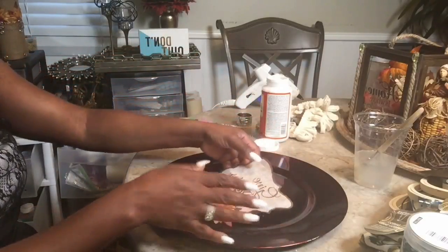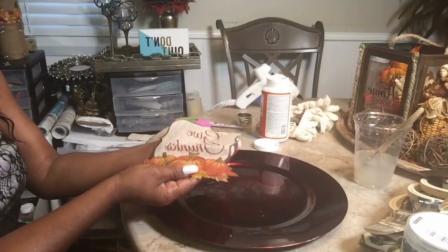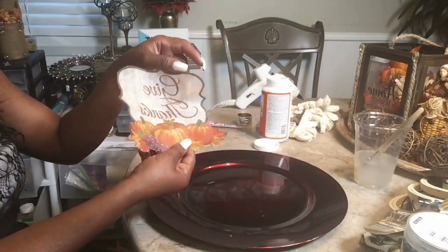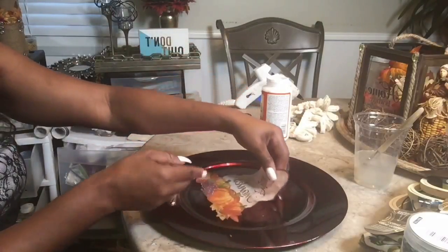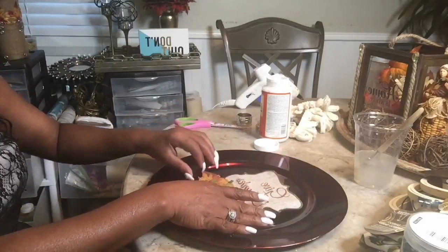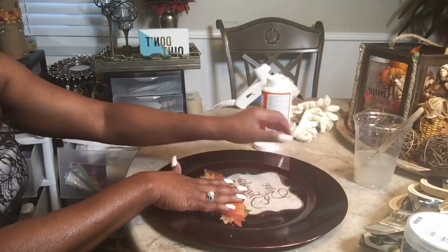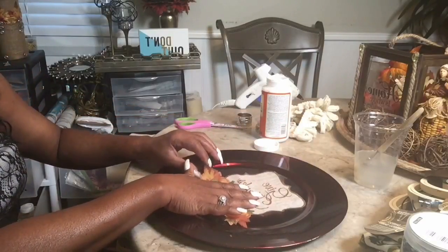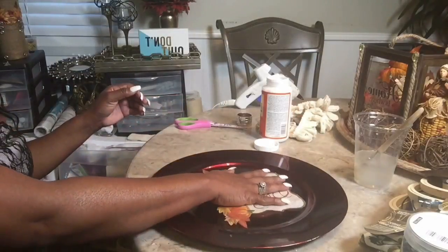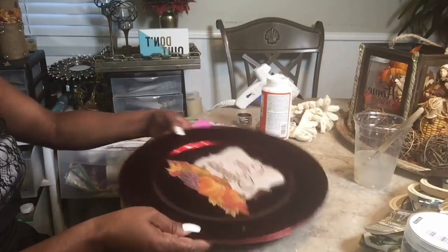And basically, I got a napkin from Joanne's Fabric. And I cut out the pattern that I liked, that I wanted to be in the center. This project is pretty much a personalized one. So you could choose whatever napkin you want, or you can also use tissue paper, which I love to use as well. And I'm going to go with the burgundy charger.